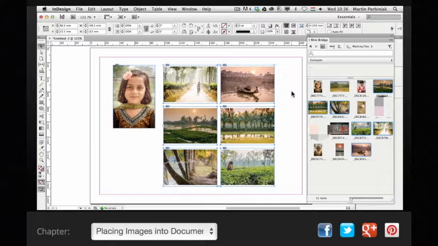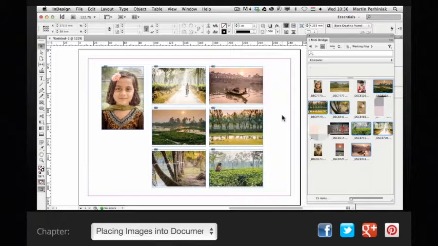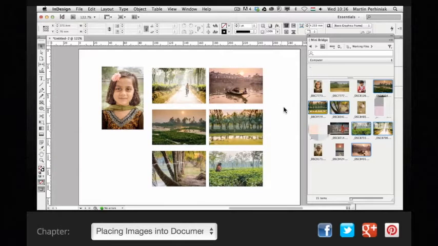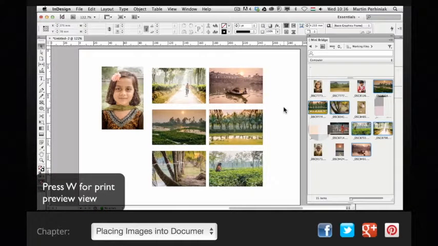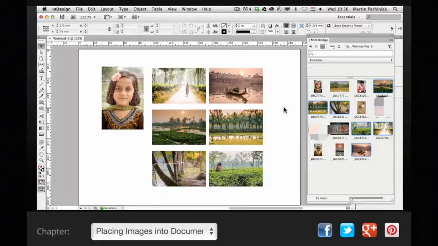If I click here on an empty part of the screen, I can see them side by side. And by the way, it is good to know how to preview your images properly, because whenever you are in normal view mode, you will always see these frame edges. But if you press W on the keyboard, you can switch to print preview, which is a much better way to preview your whole page.